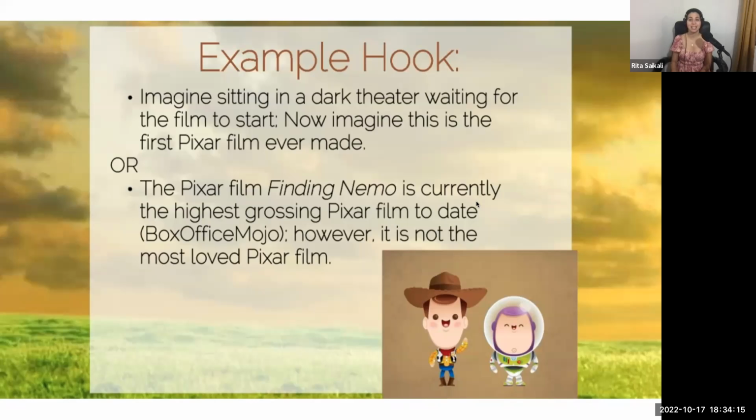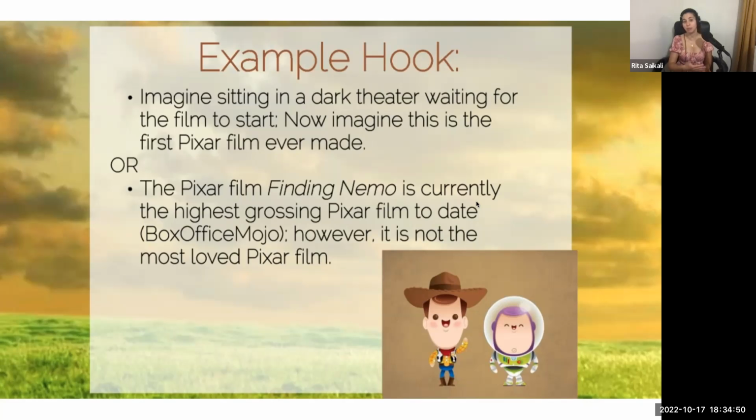So here are examples of hooks for the question that we had. Imagine sitting in a dark theater waiting for the film to start. Now imagine this is the first Pixar movie ever made. I can relate to that. You've all been in a movie theater before. You've sat in the dark. You've waited for the movie to start, and bam, you're now connected to the writer, and you want to find out more.